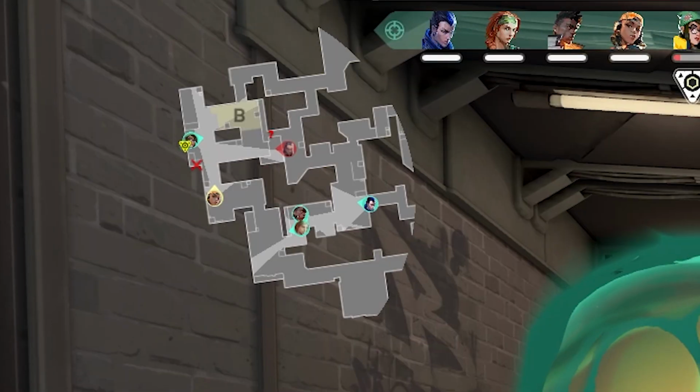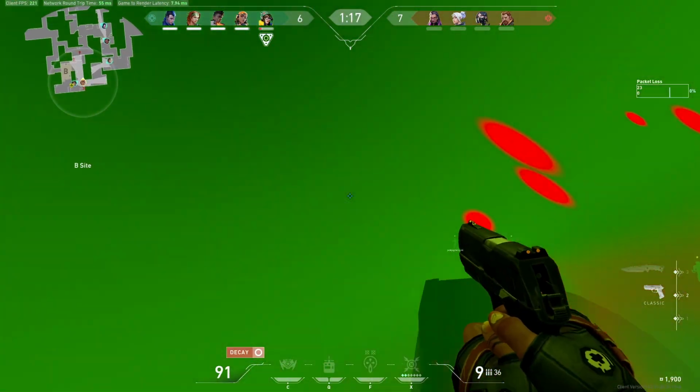In this clip, we see Killjoy finding a pick onto the B player, so I don't hesitate to take the space she's created, especially with both enemy players spotted on minimap.